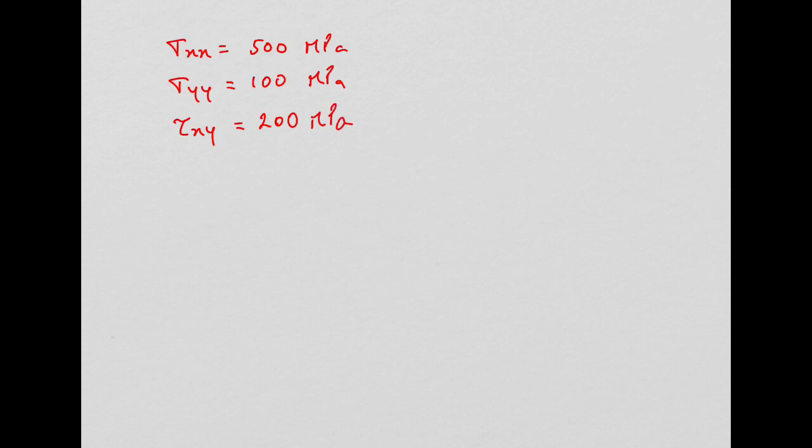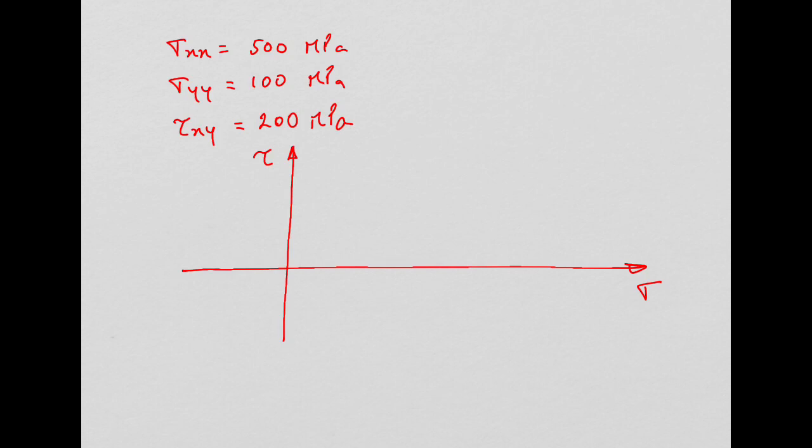So how do you plot the Mohr circle here? What do we have in the horizontal axis? Let's start with the horizontal axis. What do we plot here? Is it the direct stresses or the shear stresses? Direct. Very good. Now, in the vertical axis? Shear. Great. So let's do something like this. So this is going to be 100, 200, 300, 400, 500. So 100, 200.